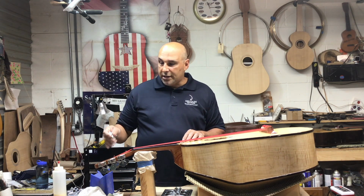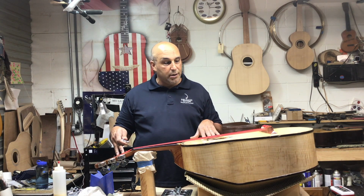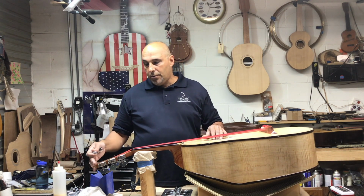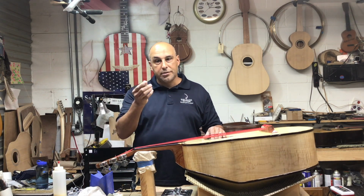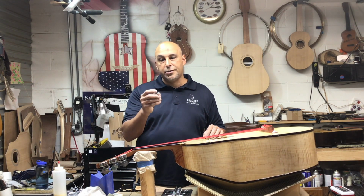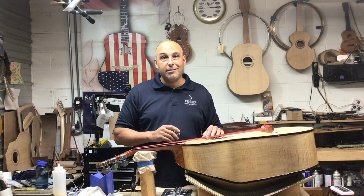So we're going to do a couple things right now. We're going to swap out the tuners on this La Tradición Artista model. We're going to take the old tuners off, and we're going to install the new ones and show you how easy it is to do and how much better it's going to tune. All right?